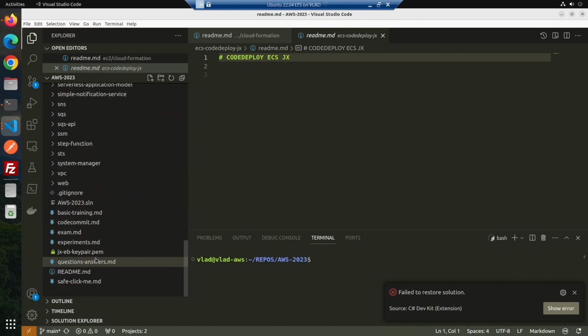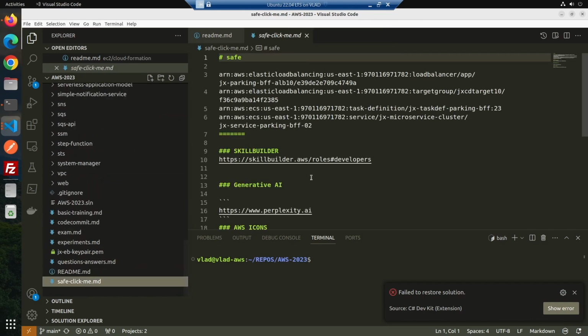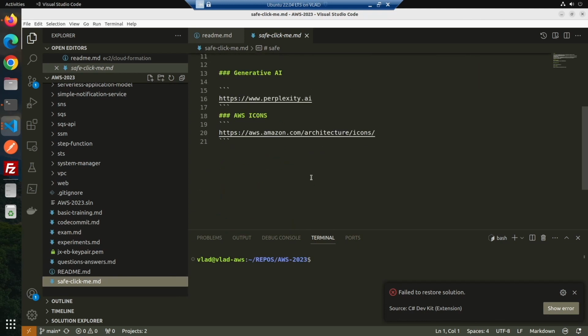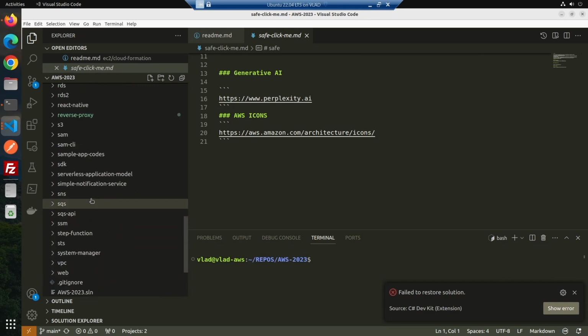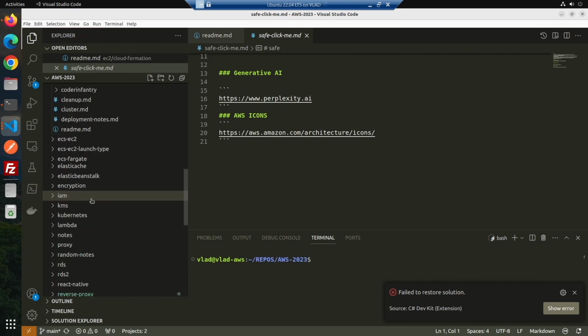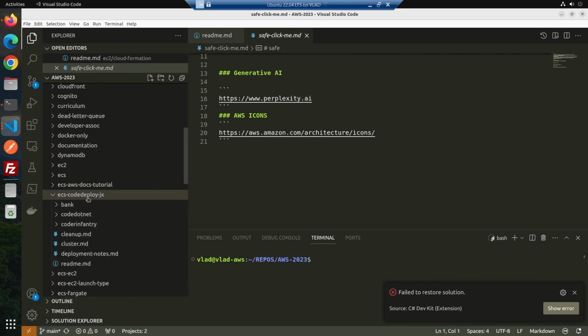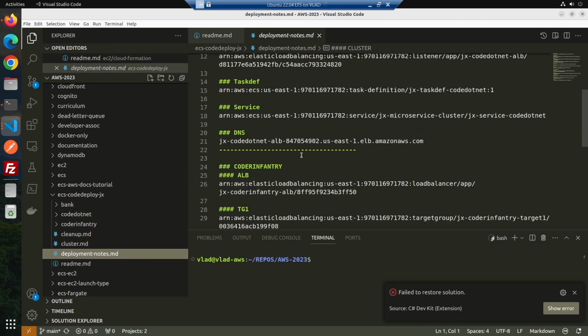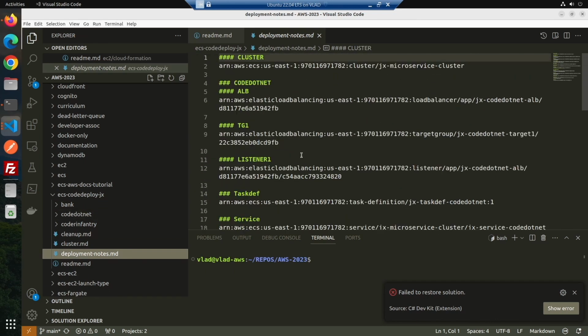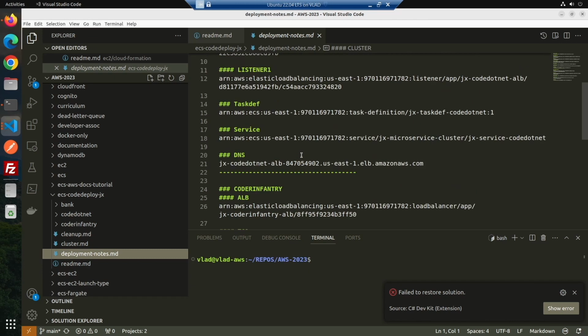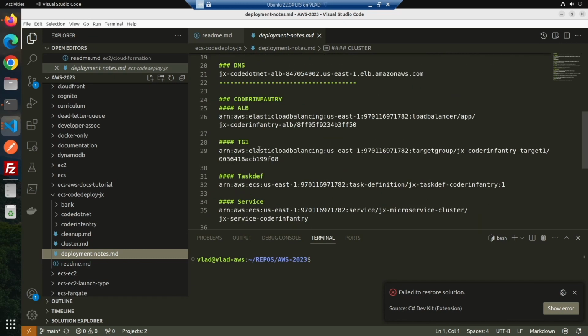Do we have a note here? We have a lot of ECS here. We should have tagged it as successful. I believe this one is the successful one. Yeah, I think this is the one, target group one.